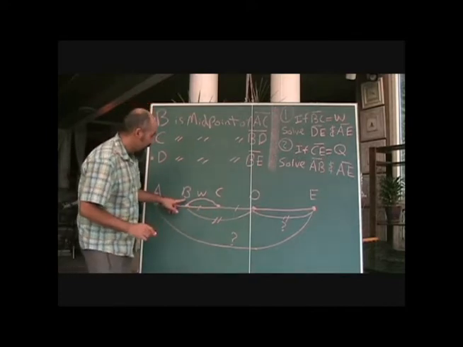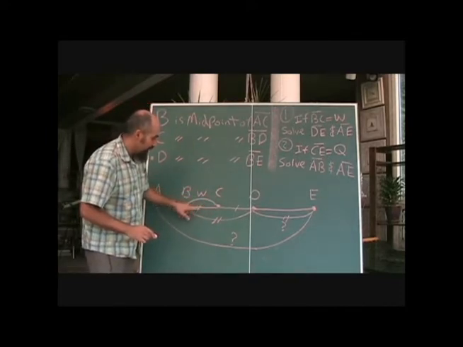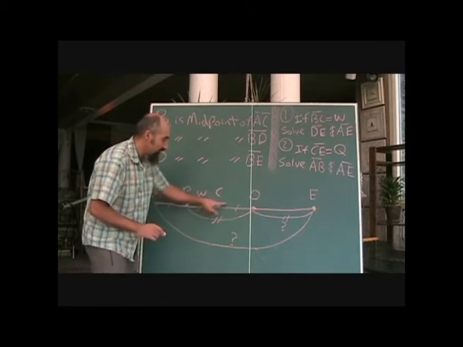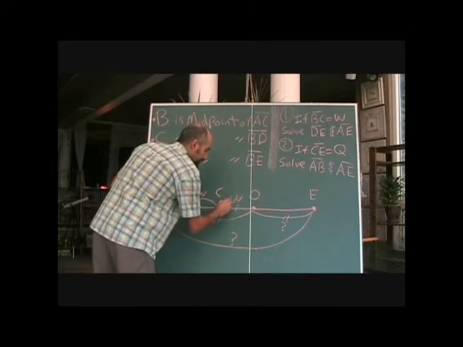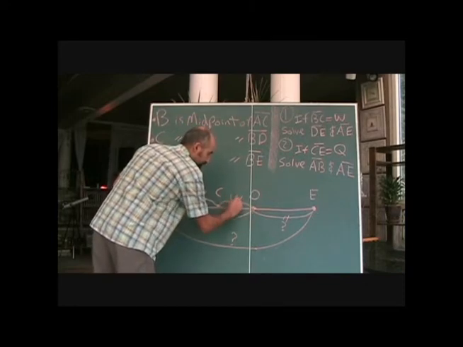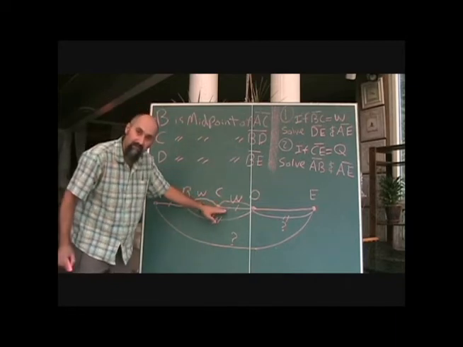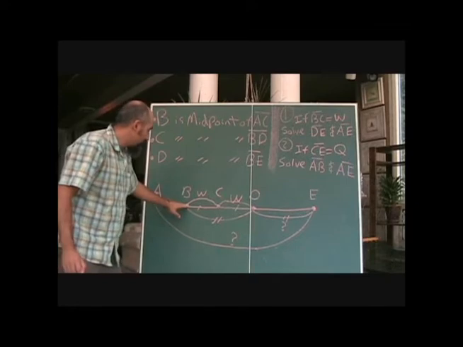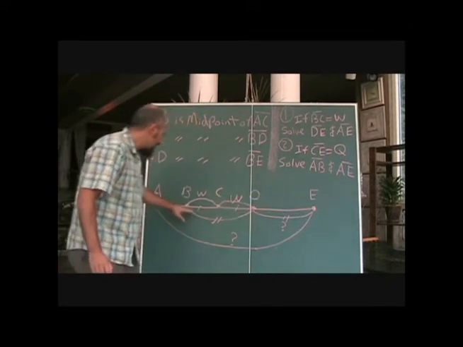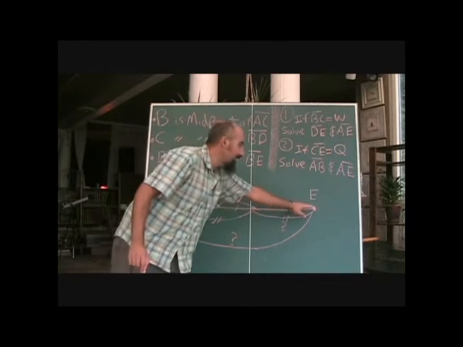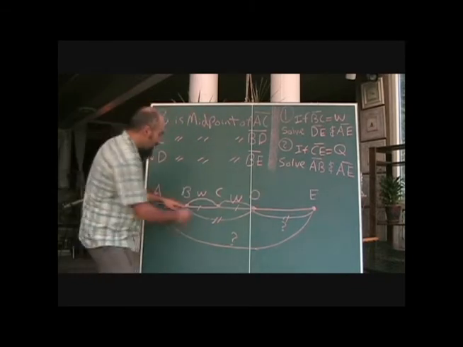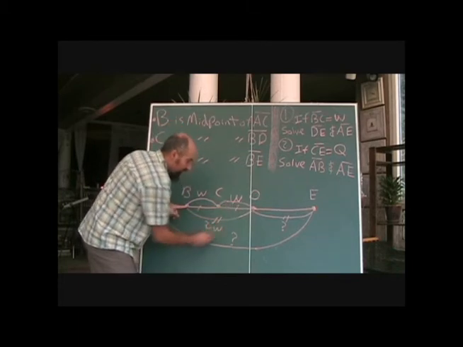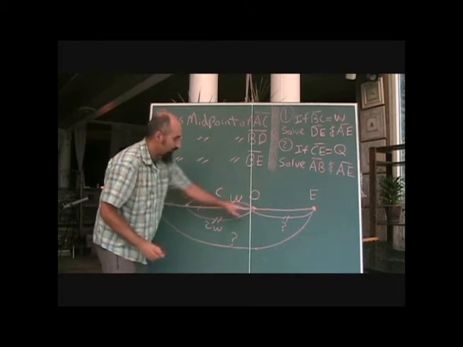Now let's take a look at this. BC is W. Now C was the midpoint of BD. If this is W, then this is W. Okay, that's logical, that makes sense. Now, D was the midpoint of B and E. So this length here has to be equal to that length there. Agreed? Now, what's this length here? That's W plus W, so this length is 2W. If that's 2W, then that's 2W.